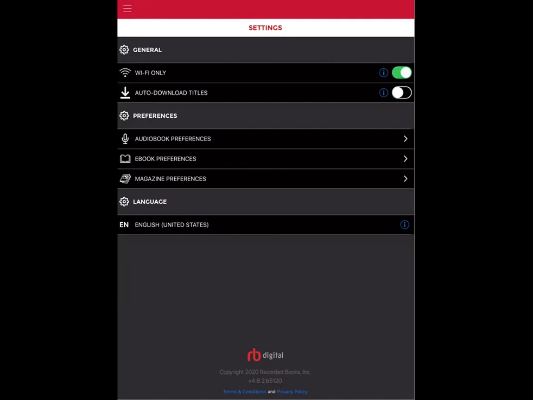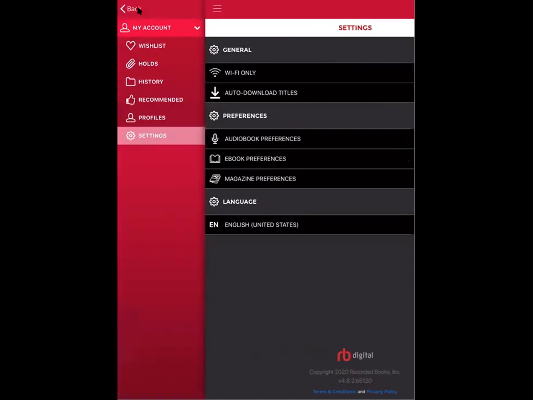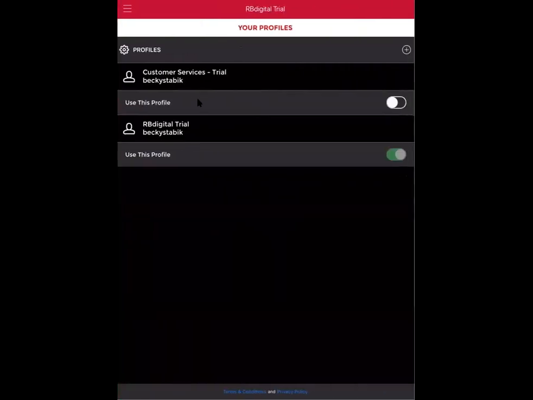So if I go back to the menu icon again, another option available to me is in Profiles. So here we have Profiles. You can simply click this button. And currently I am using the profile RBdigital Trial.